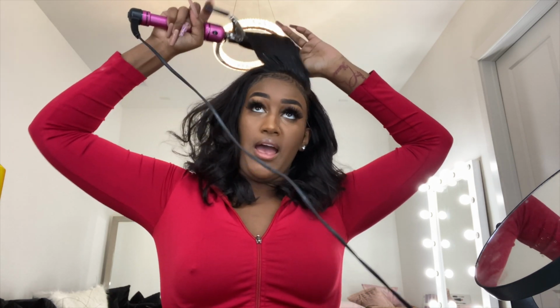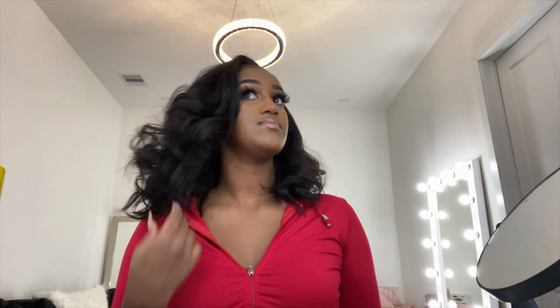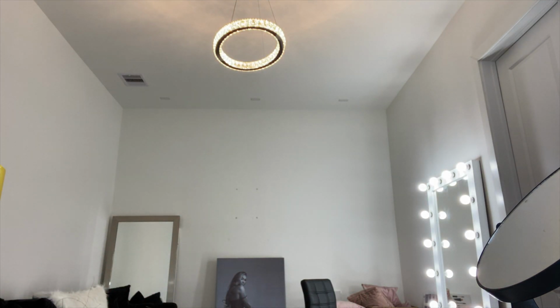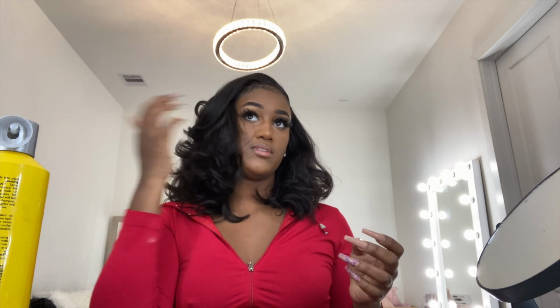I really don't even have any idea what I actually wanna wear. So that sucks. Like, I have no idea what I actually wanna wear in my pictures, but I'll get to it. Okay, so I just make it a nice little curl. I really want it to be bigger. So yeah. Okay, I think this is decent. I'll fix it when it's in the pictures.